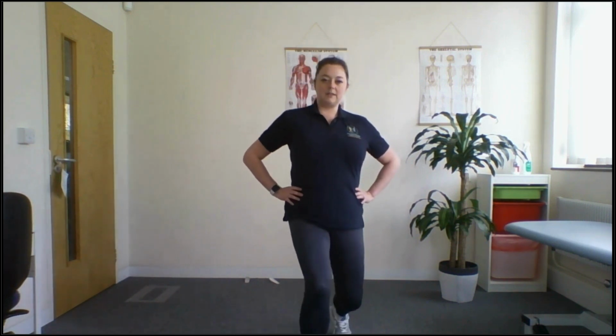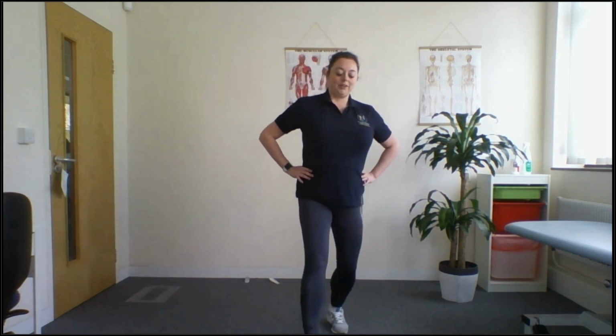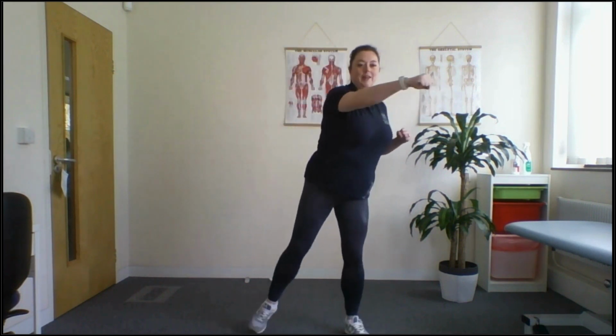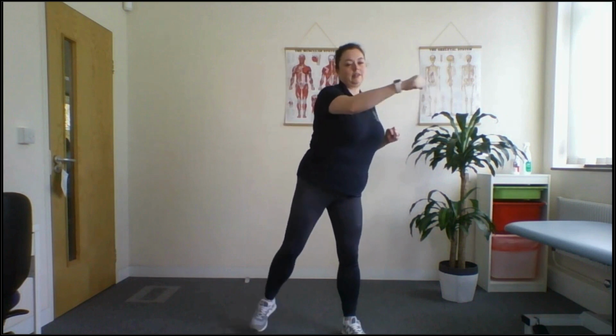That'll be final 5 seconds. Good, and come back. So we want to stand now with the feet roughly shoulder width apart. Okay, and we're going to come into some nice punching across the body. And as we punch across the body, I want the same arm as the leg punching to come out to the side. Okay, so we're transferring the weight from leg to leg, punching out across the body, again as much or as little as we're able to for the next 30 seconds.